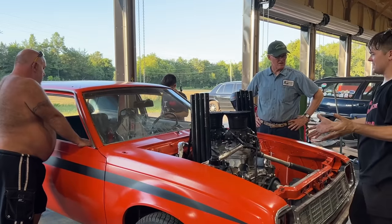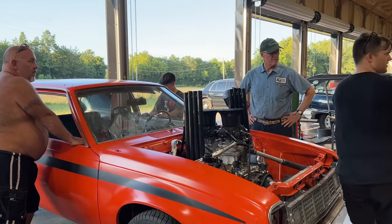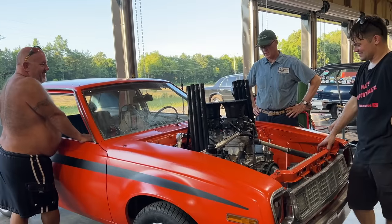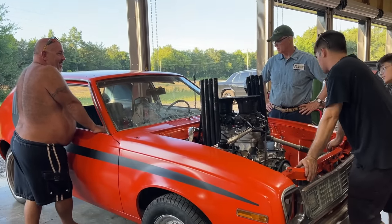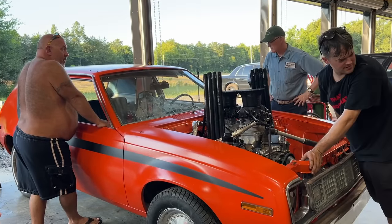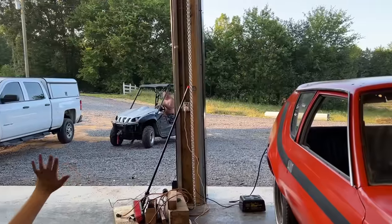What's crazy to me is that this is what came out of that. The fact that that's the same engine that used to be in that thing. That is crazy. I mean, I've got to make that enclosure around the fuel cell, but is that all? Is that the only thing? Put the back glass in? Back glass. Back glass.